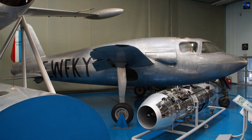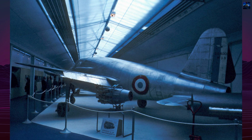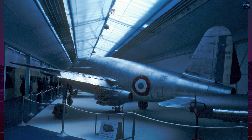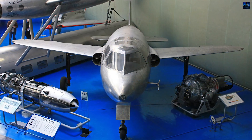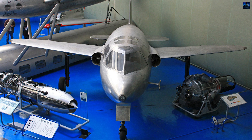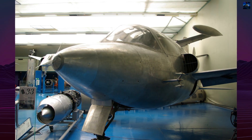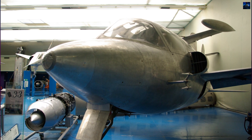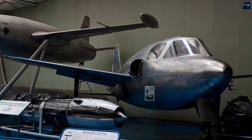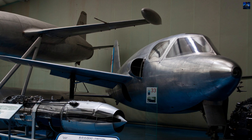Development ceased in the early 1950s as France focused on more advanced fighters like the Sud-Ouest Espadon and the Sncase Mistral. The rapid pace of jet technology made the Triton obsolete before it could enter service. Today, Prototype No. 3 is preserved and displayed at the Musée de l'Air et de l'Espace at Le Bourget airport in Paris. Though never operationally deployed, the SO-6000 Triton was a milestone project that laid the groundwork for France's post-war aerospace resurgence.